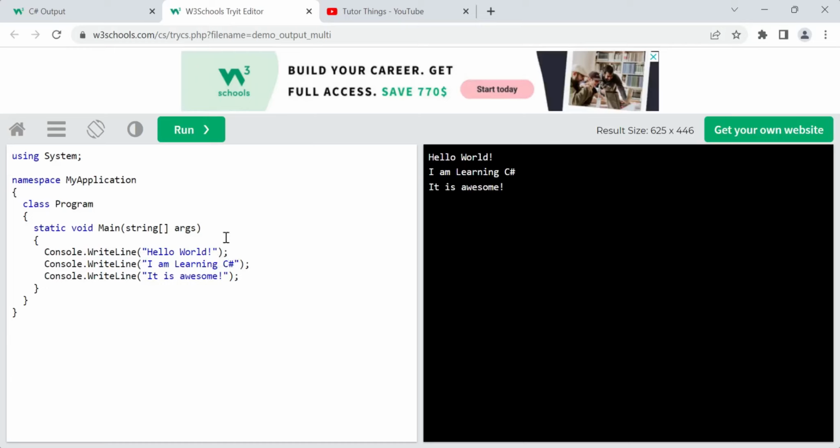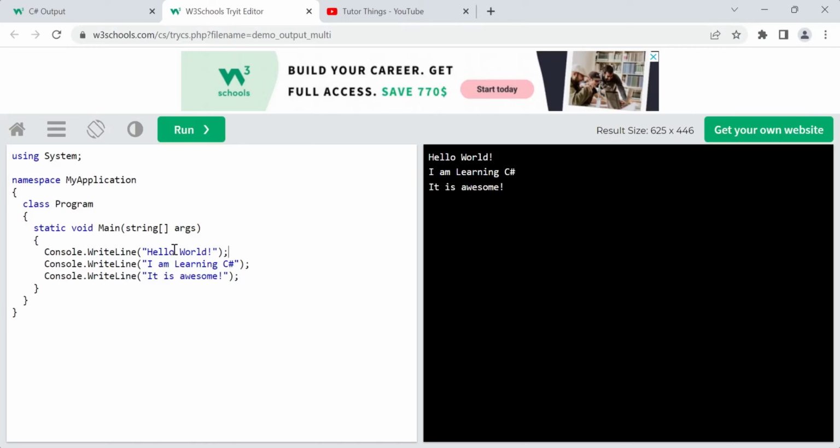Now you can also see that whenever you give a semicolon, each line is divided as a separate line. So the first line will be Hello World, and the second line will be Console.WriteLine, I am learning C Sharp. The third line will be Console.WriteLine, It is awesome.